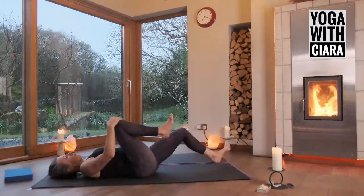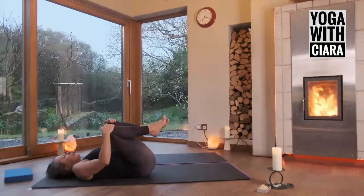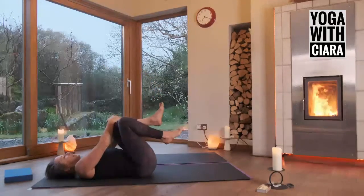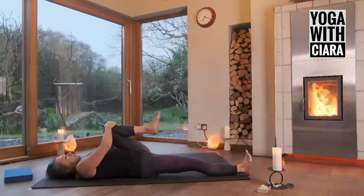Other leg. Squeeze both knees up towards you. I lifted my shoulders off the floor and kind of shimmied a bit to make sure that I'm back to center again. And then squeeze the left thigh towards you. Stretch the right leg long. Heel lands on the floor.